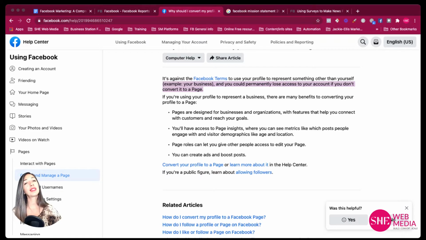But Facebook, you can use your personal profile for your business, but Facebook will not look kindly at it, and you just have to be unlucky. I personally think that we should play by their rules, because obviously they own the platform, and they want to make sure it's a platform that people come and hang out with.